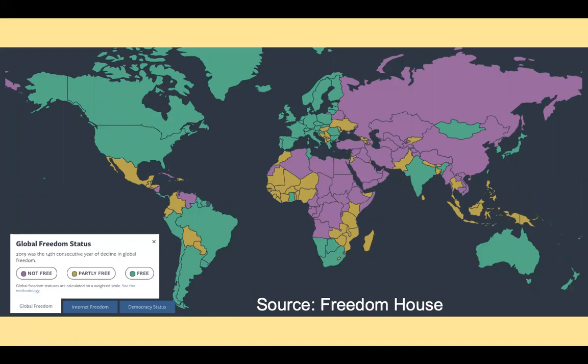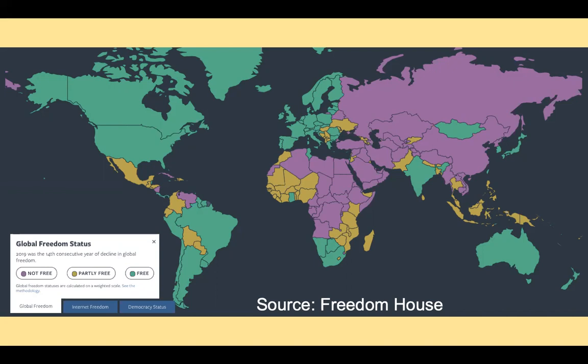Before we get to our introduction of political economy, it's useful to look at something like this, which is basically a representation of rights and freedoms or rights and liberties, civil rights and political liberties around the world. Now, this is the Freedom House Index. This is an index commonly used in comparative politics to categorize regimes and evaluate sometimes the outcomes or the quality of democracy in a country.